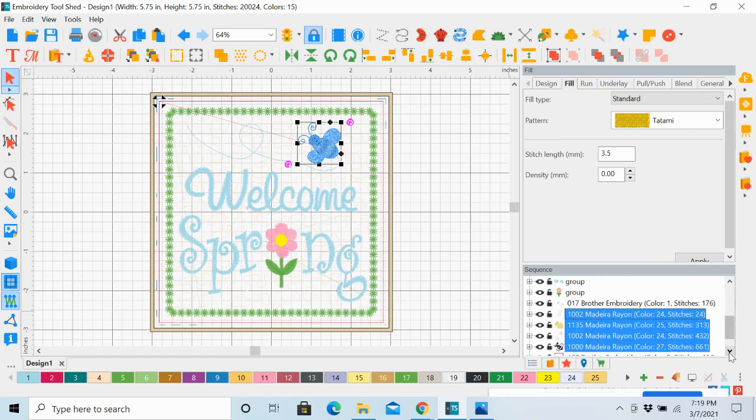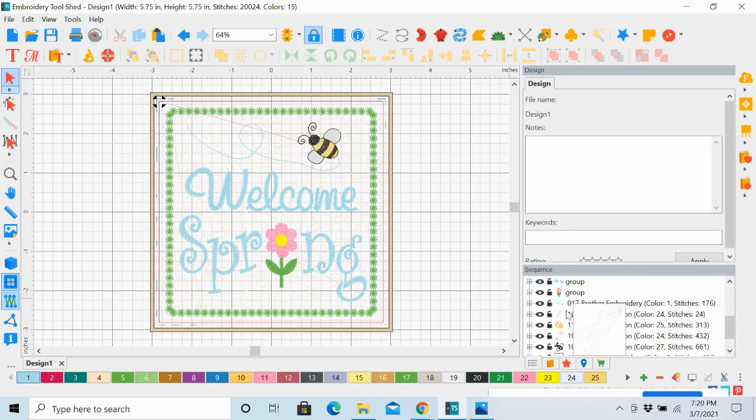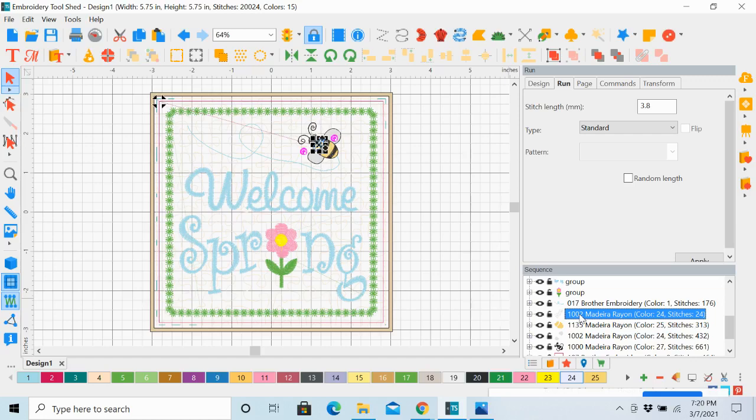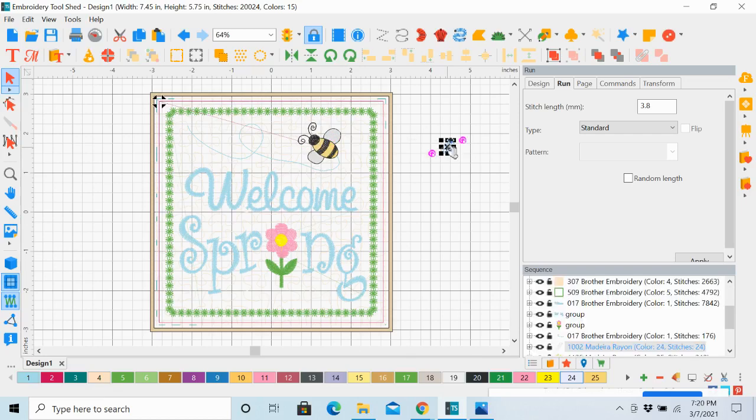And he had a piece of him that was, okay, that's my bee trail. So I want that there. But then the next little piece, I had to grab it and pull it out so I could see what it is. It's actually under the yellow. I don't know what happened, but it got separated from the rest of him.